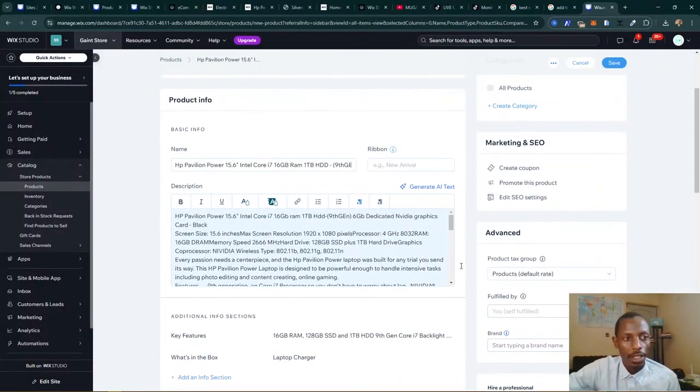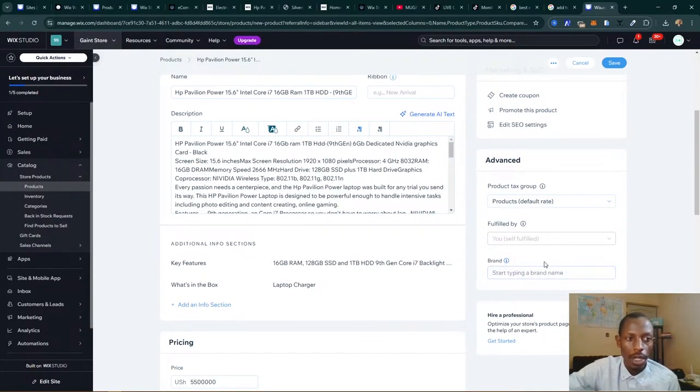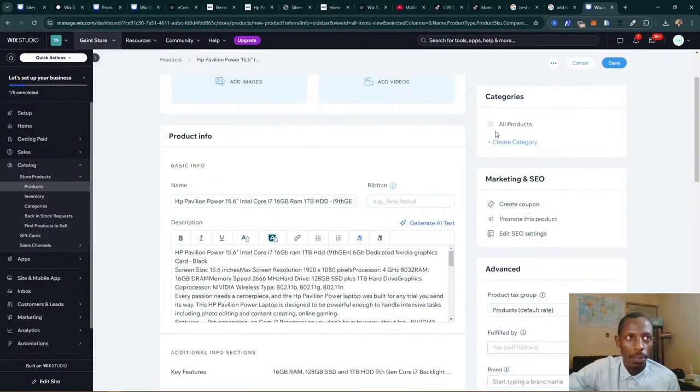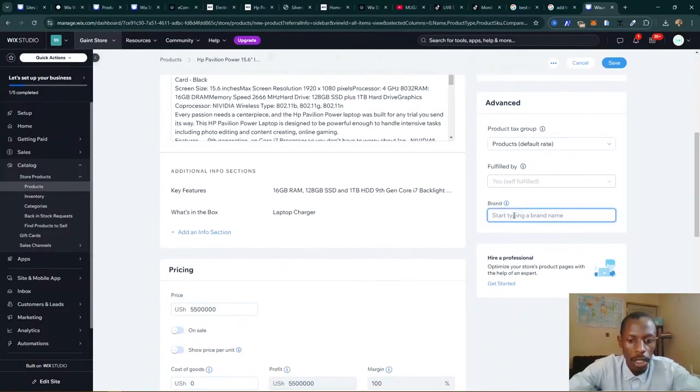So the other thing you can edit is the categories. So sorry, the brand, the categories up here. You can also create a new category from here, or you can go to categories here and create categories or manage your other categories. So for the first category here will be laptops, and then the brand will be HP.